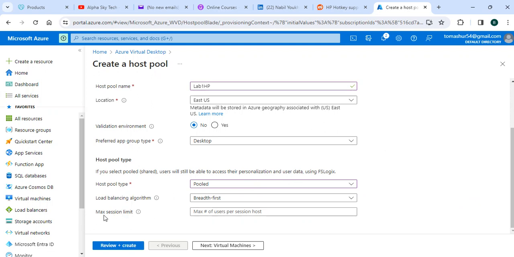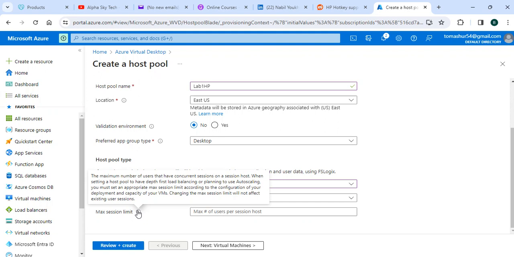And after that, we'll leave the maximum session limits blank. This is the maximum number of users that can have a concurrent session on the session host. So I don't have that in mind right now. Again, in real-time production, you'll add it in there. It's based on your infrastructure, how the developers will feed you the information, what that is going to be, and which type of users you have, and such in here.